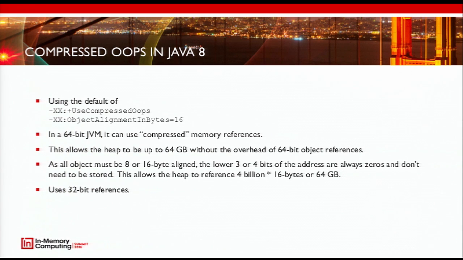And there is another factor here, and that is that you can have different pointers in Java. In Java 7, you can have something called compressed OOPs, which means that you can use 32-bit addressing, but you can shift it 3 steps. So you get 8 times bigger memory. Of course, you have to align your objects on that boundary then. And in Java 8, you can align it to 16 bytes. So you can double your memory. So you can have 64 gigabytes of memory, but only using 32-bit references.